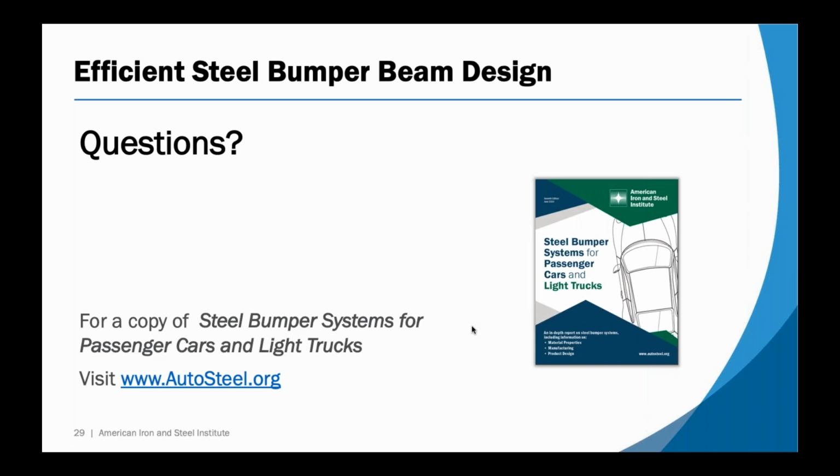At the point at which you have larger volumes of a vehicle, say, for instance, you were sending that same vehicle to China, if the volumes were high in China, you might say, well, I can redo the bumper system, do optimization of that bumper system to save some cost, save some mass. So then you would do two bumper systems because it would make sense from a cost standpoint. So it'd be a business case scenario, really, is the answer to the question over whether you would design one global system for the world or whether you would design separate systems in order to optimize cost and mass between particular regions.